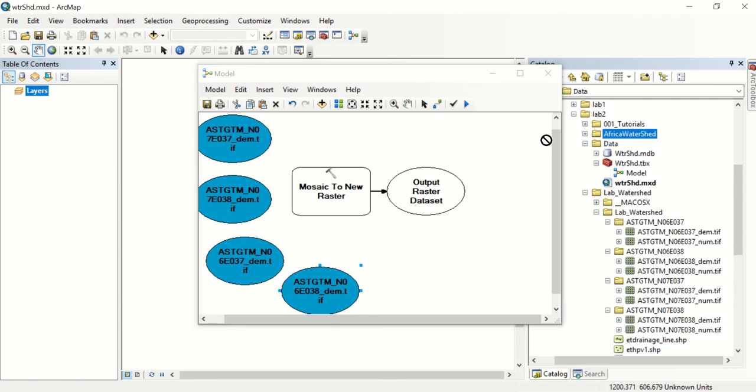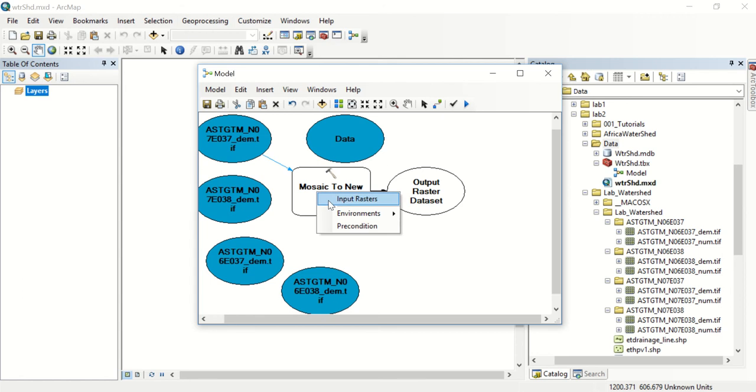Another cool thing that you can do is you can just drag in your data folder, and you can specify all of your input rasters, and you can specify this as your output location.